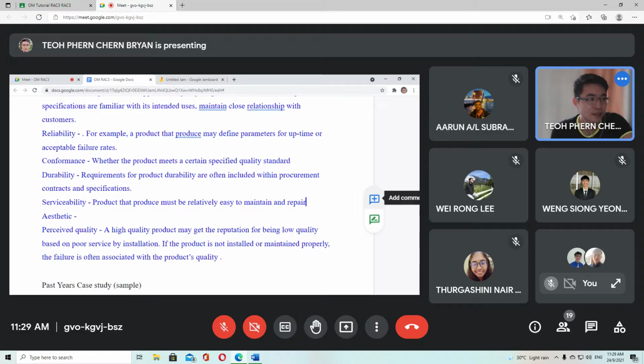Perodua cars are very serviceable in my experience. Okay, last time I used to drive a Perodua, 2013, 14, 15. The service centers are very experienced because they have been operating for many years. Perodua parts are everywhere because a lot of people in Malaysia drive Perodua. Okay, everybody has Perodua parts. You go to any service center, also got one. Most of the service centers lah.